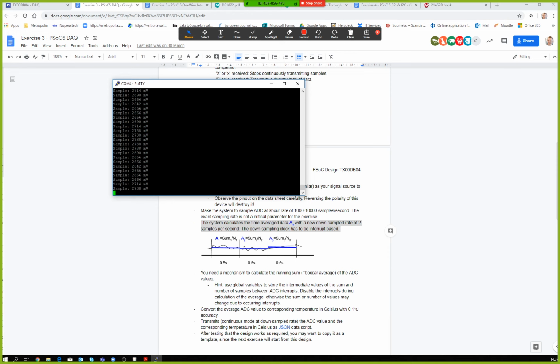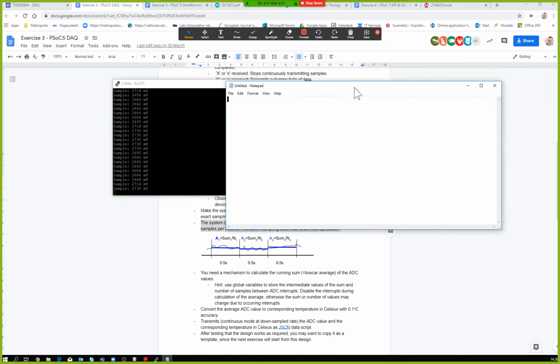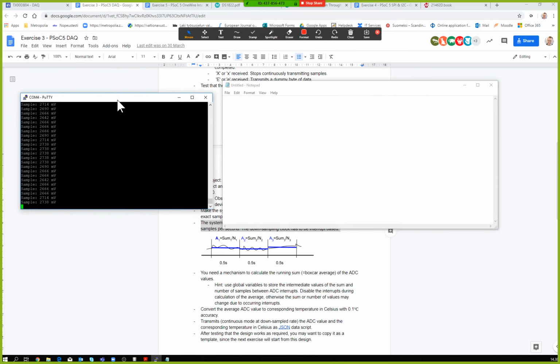Instead of these strings, I would like to see strings that look like, say, ADC value equals 23.2 centigrade.